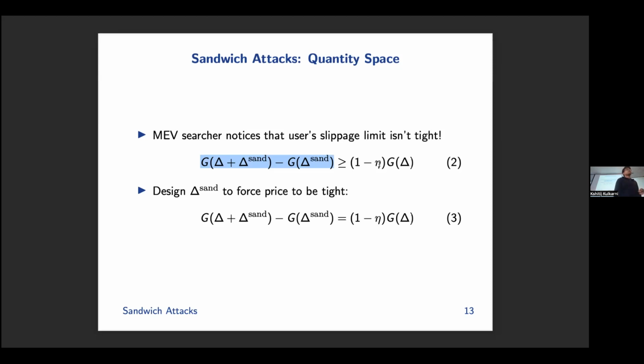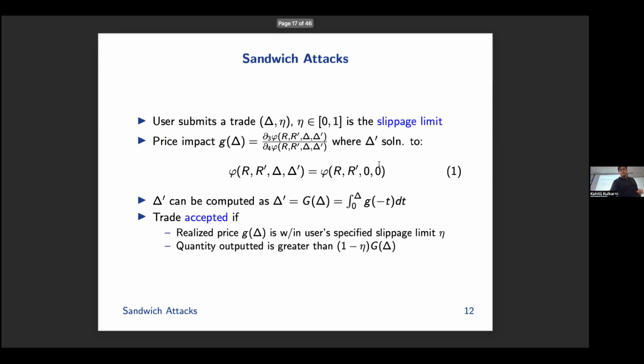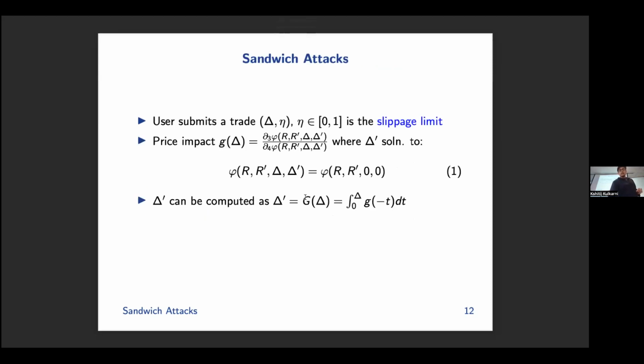So capital G is the integral of the price, right? Yes, it's the net out. Alternatively, it's the output that the user gets. Can you define that more specifically? Yes. So G is the integral of the price from 0 to delta. You're integrating the marginal price from 0 to delta, where each contribution is how much you're getting at that price level, and so you're integrating this over the whole trade. The total amount is how much output token you get from a trade of size delta in input.